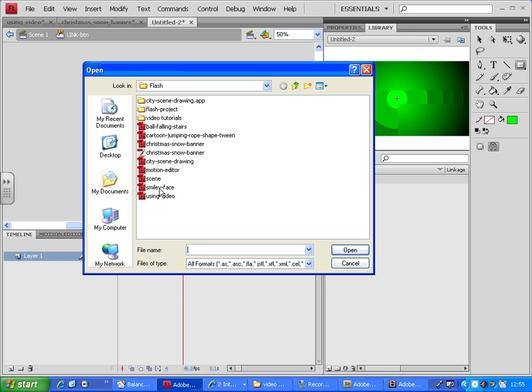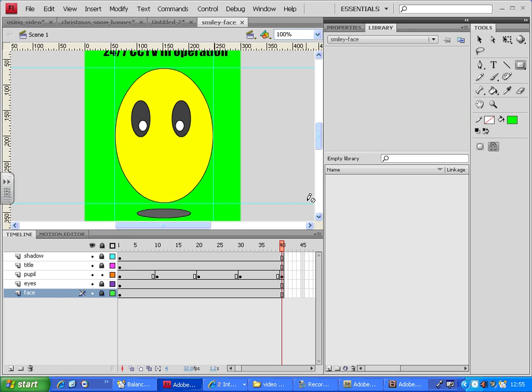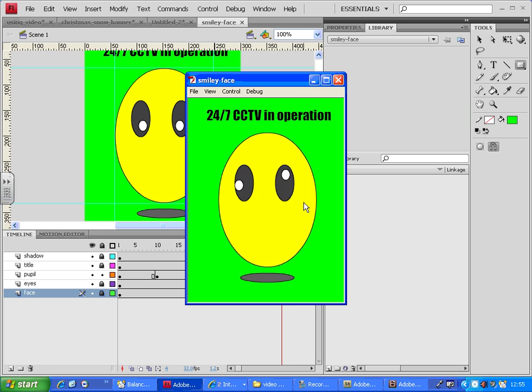Let's say a smiley face banner. We all know this file which we created on our day one. Now I want to use this banner in the website, but I want to convert the whole banner as a hyperlinked Flash file.